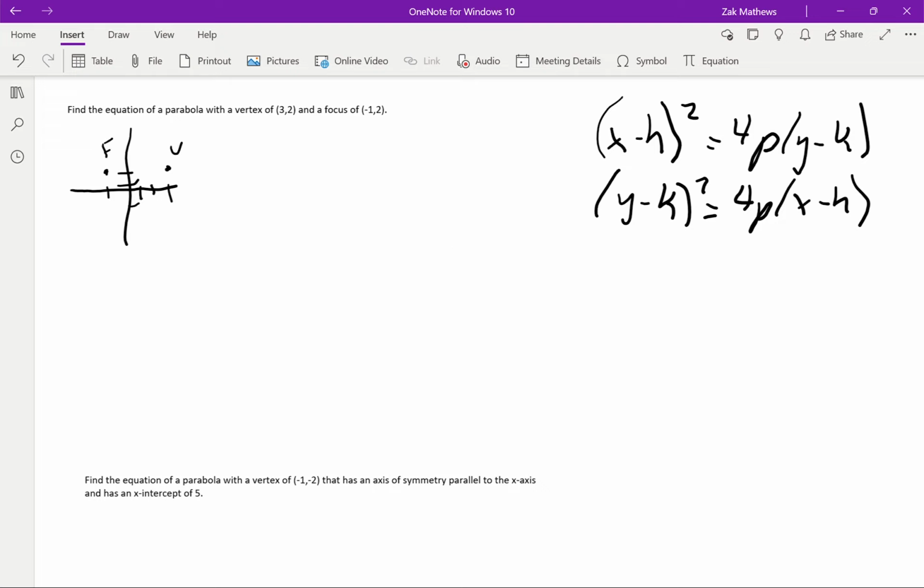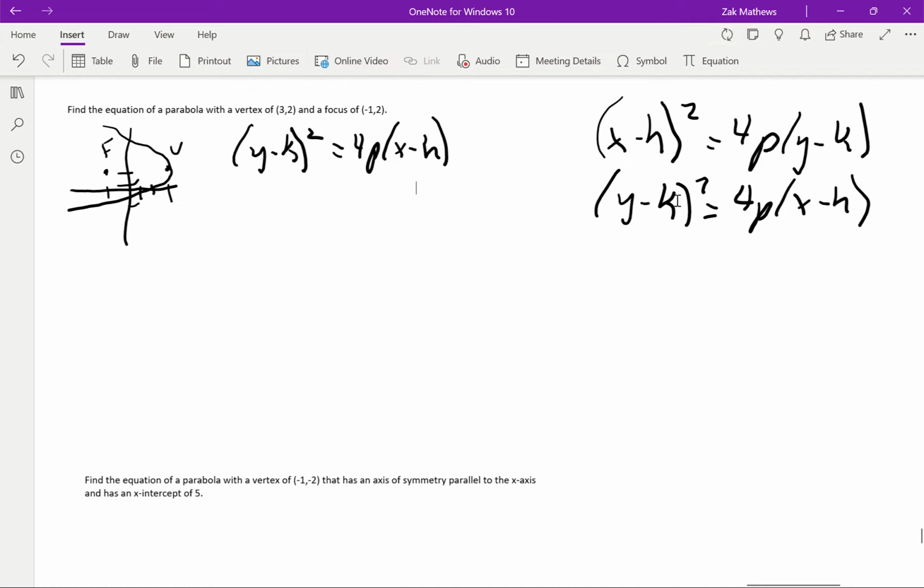Again, my drawings are ugly, but I'm just using this to get a sketch. I don't really care what the drawing looks like beyond that I now know which direction it opens. It's opening to the left. I don't know that I have the width right. I have no idea how wide or shallow it is, but I know that the graph is opening the correct way. So that tells me I need to be using y minus k squared equals 4p(x minus h). I also know that p is going to be negative. We can find its value in just a minute.